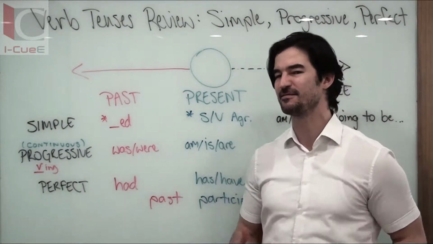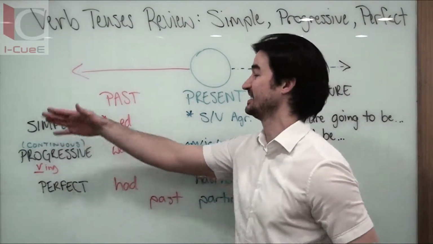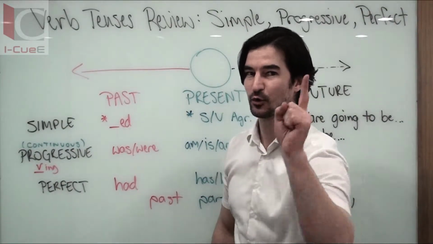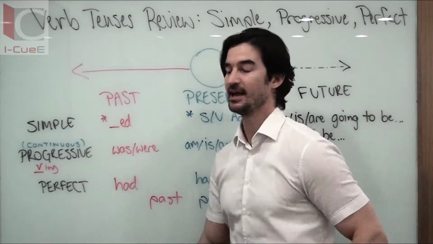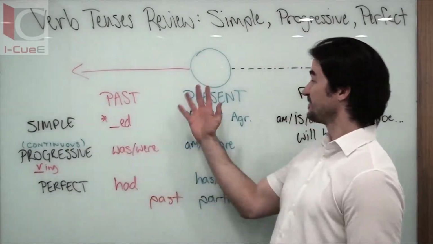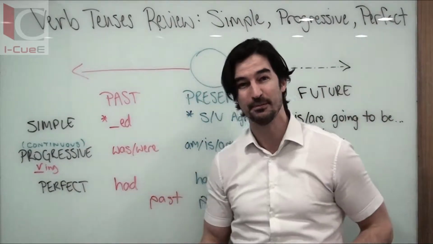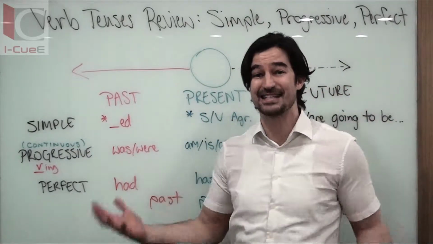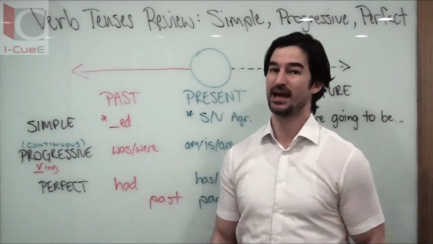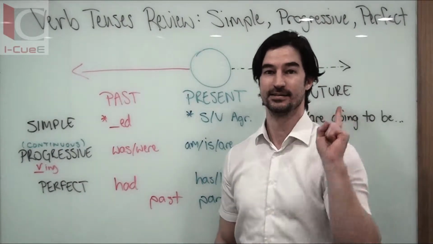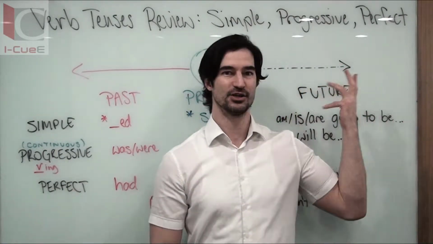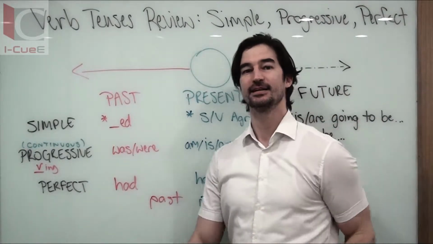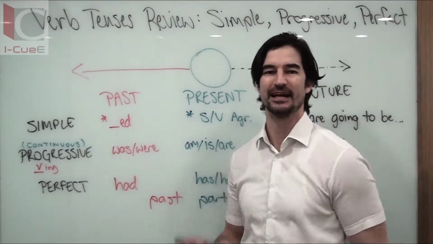And every verb has a basic tense, as in simple, progressive, perfect, etc., because we are not done yet, there will be more coming, just not today. All of those tenses have the 3 blocks of time of past, present, and future. So you have 9 different verb tenses to pay attention to and understand today. Of course, again, this is all review. You should already know all of this, so we're going to go pretty fast. Get those pencils ready, those notebooks open, and take some notes.